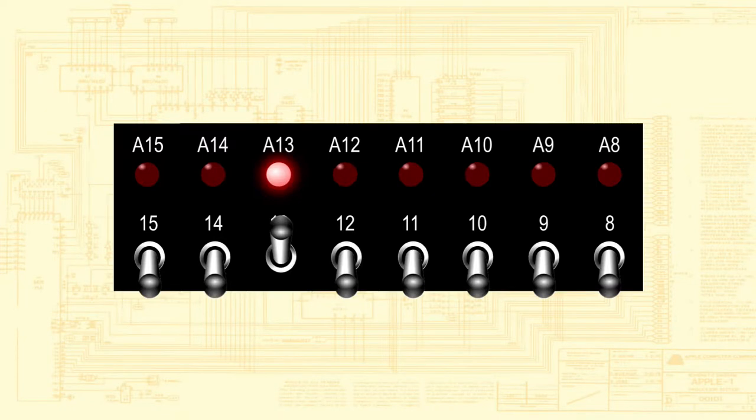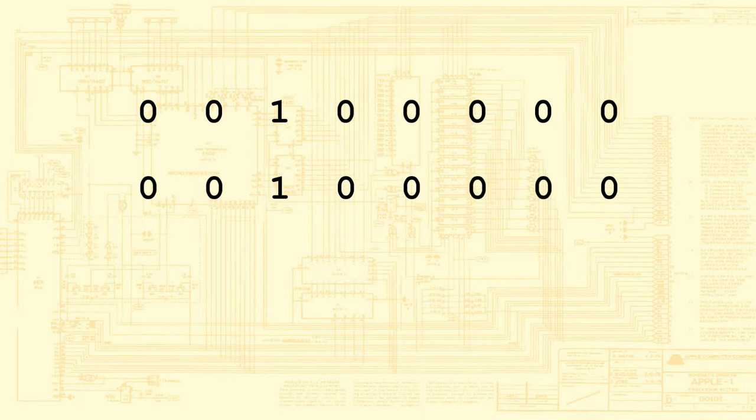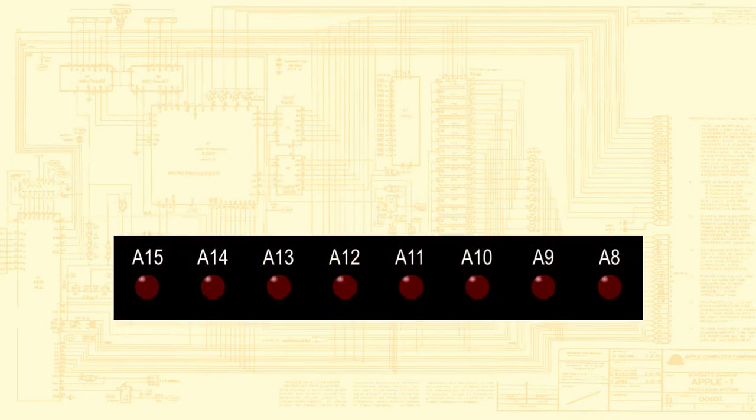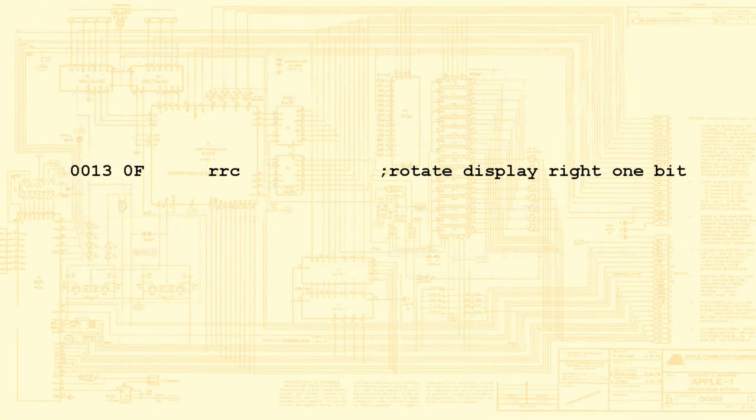Here the third LED is lit, and the player has flipped the third switch. Comparing the digits this time yields a result of all zeros. This resulting value becomes the new state of the lights, and in this case, the player has killed the bit and won the game. The next statement sets the bit pattern to the next LED.